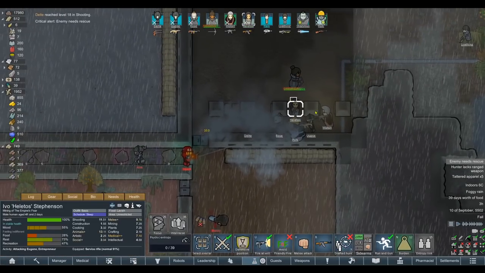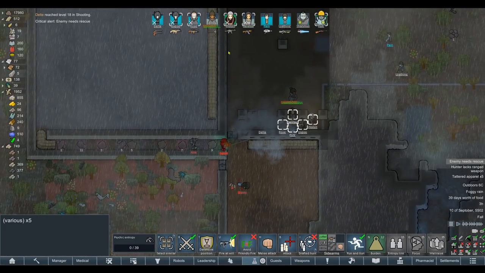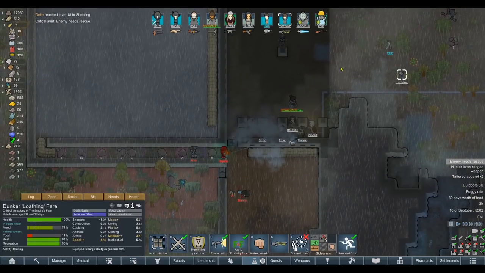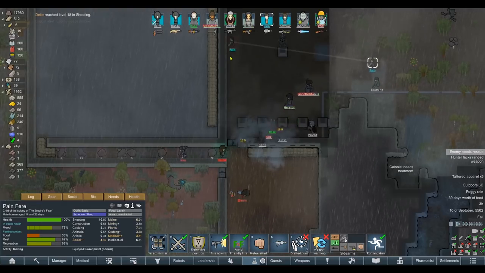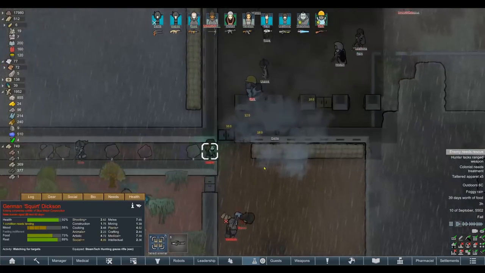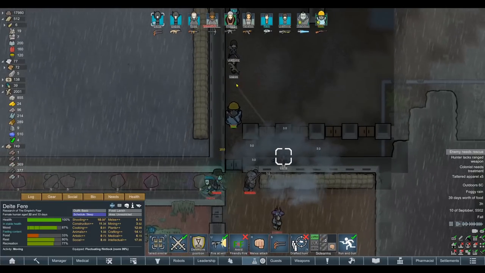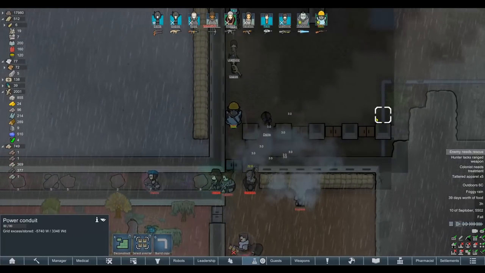Okay, we need people to move. We already need people over on the second kill box. Get in there. Where is everybody? Pain and Loathing are on their way over still. Just get into position. Just find a place and stand there. Get out of there. Delta, get out of there. Thank you. Delta, whenever you're ready, thank you.